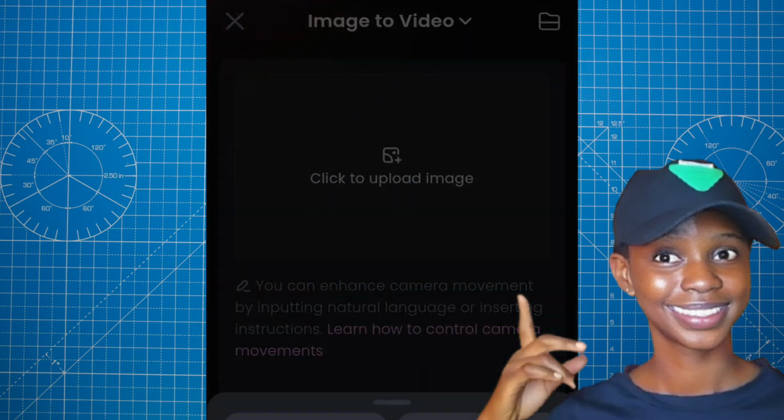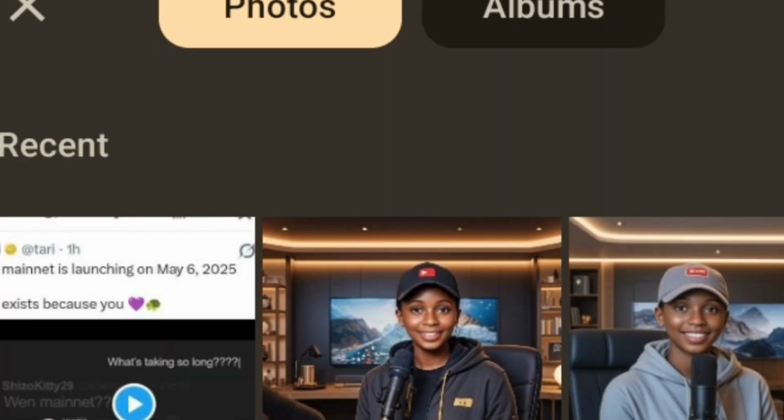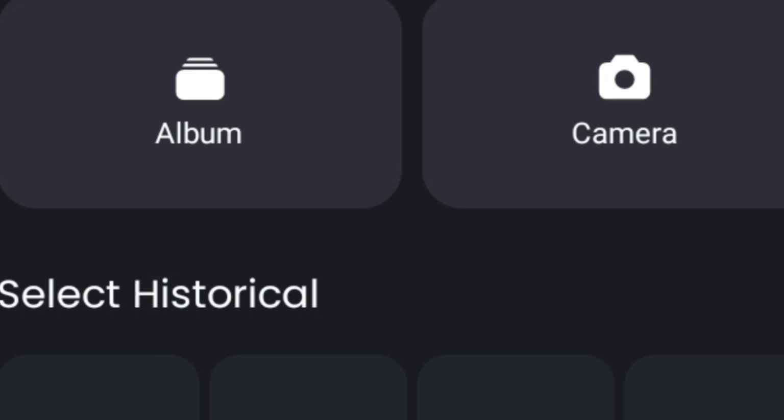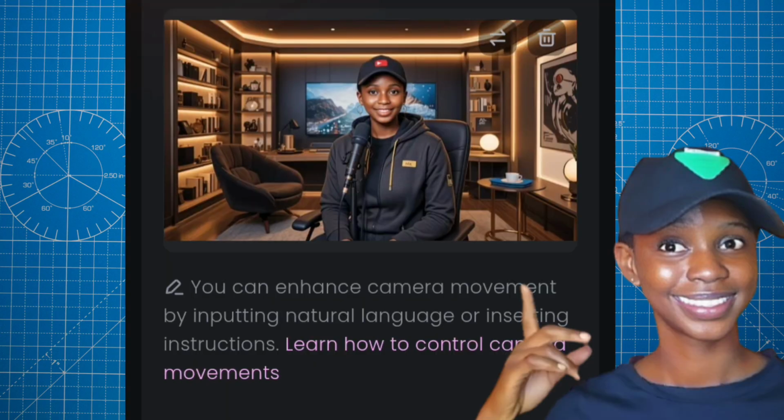You have to upload that image which we have already converted from WebP to PNG. This is the image over here which we have already generated and converted to PNG. So guys, I have successfully uploaded our image into Hailuo AI.